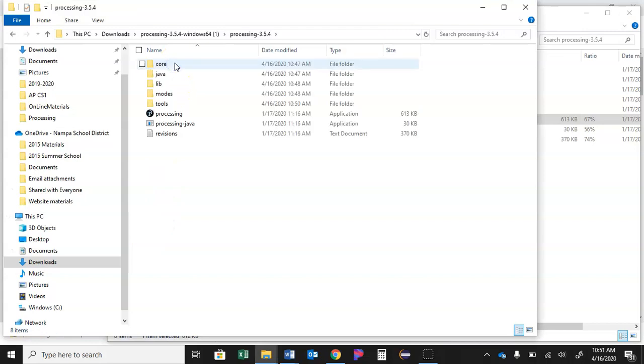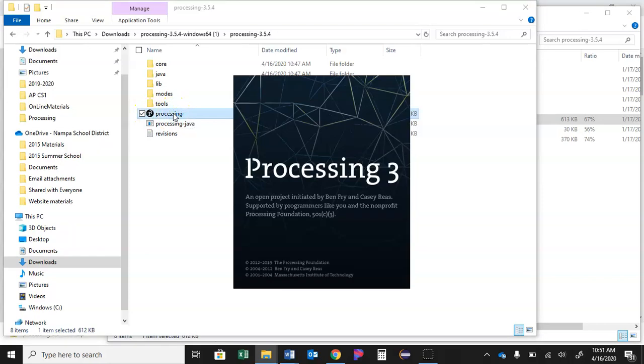Two clicks, scrolling down now, then my application will have the icon P3. I'm going to double click on that application. So in order to get there, you might need to go through your downloads, the same pathway to get to this application.